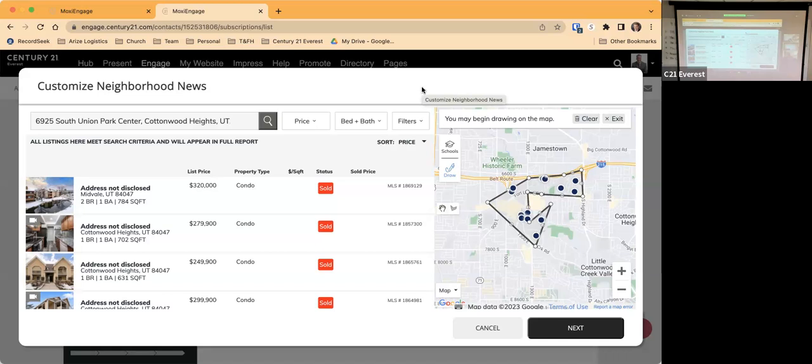So I would just go in on the map, draw out that, well, let me back up. I didn't draw it out because I didn't have it. My assistant would go onto the MLS and just put in the coordinates to get their neighborhood. And then she would pull it and send to them, here's the actives, under contracts and solds. Well, this is going to do that for you. So a couple of ways you can go about this.